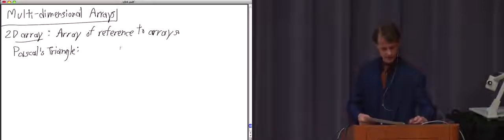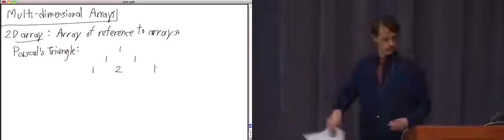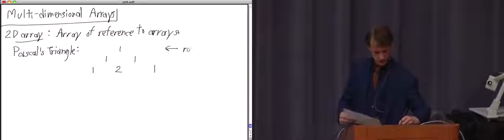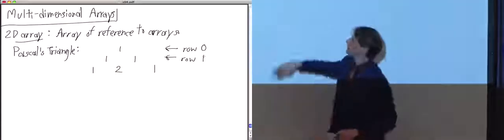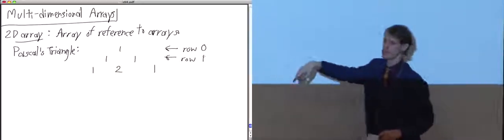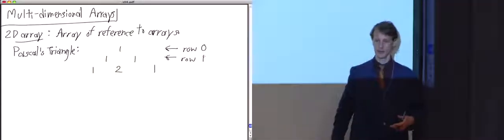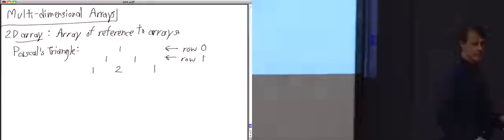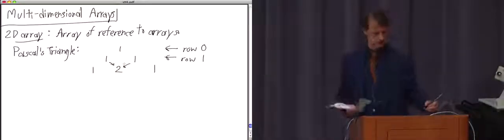So what is Pascal's triangle? Maybe some of you have seen it before in recreational mathematics. The idea is that you start with a few rows that look like this. Row 0 is just the number 1, and row 1 is 2 ones in a row. As you go down, you're going to have a triangle that gets bigger and bigger. You're always going to have ones on the leftmost column and the rightmost column. Between those columns, you assign numbers by adding the two numbers immediately above to the left and the right. So the reason there's a 2 here is because 1 plus 1 equals 2.